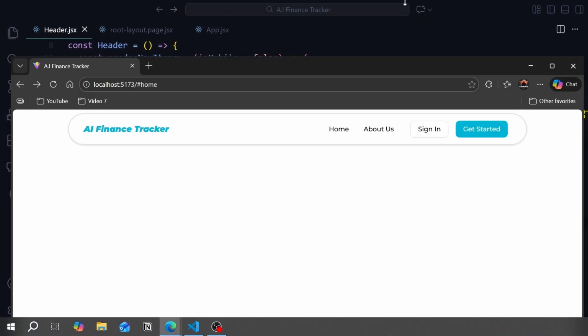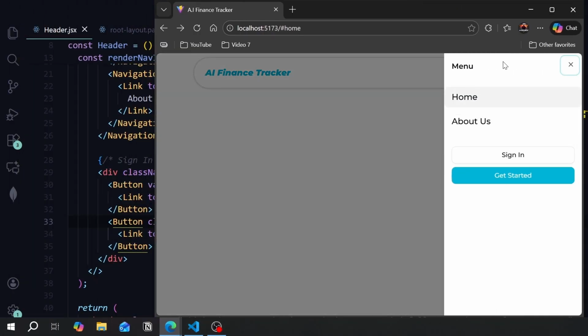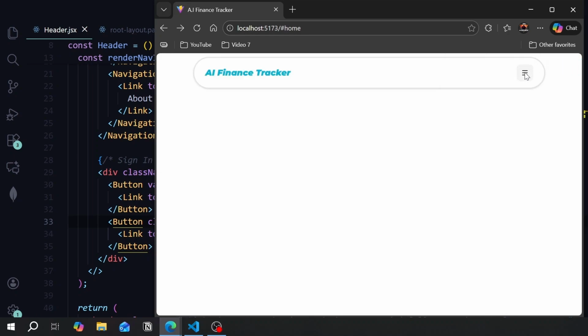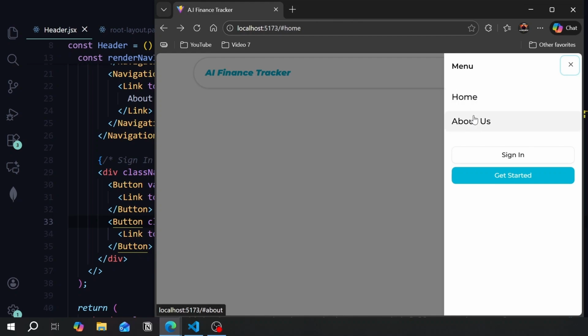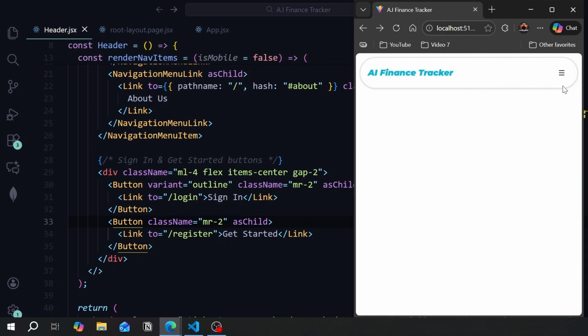And let's actually check how this looks in a mobile view. So this is like a tablet view, and this is how the menu would look. And here we have the close sheet button. We close this, the menu gets closed, and then we have all the sections here, followed by the sign in and get started routes. And if we make the screen a lot smaller, this is how it looks on the mobile view. And as you can see, this entire application is completely responsive and it works on any device without any UI issues. See you in the next one.